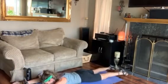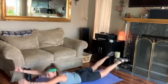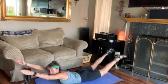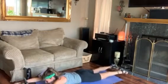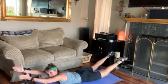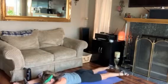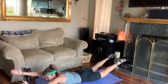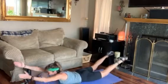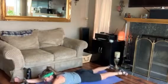And down, and we're halfway through. Keep going, and down. Superman, flying, whoo, and down. And you're going up, and you're going down. Superman, squeeze everything together, and then rest. Up, squeeze, and then rest. Squeeze, and then rest. We're down to our last 10 seconds. Come on, let's get them. 5, 4, 3, 2, and 1.